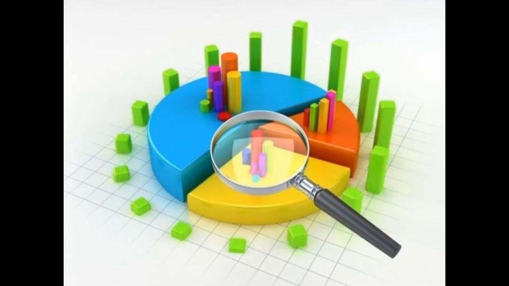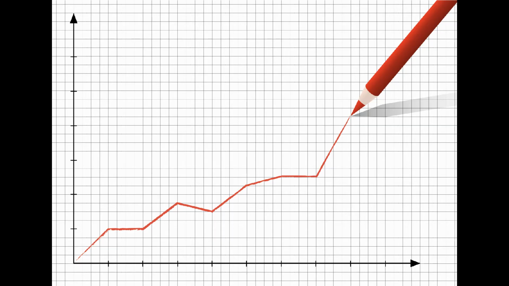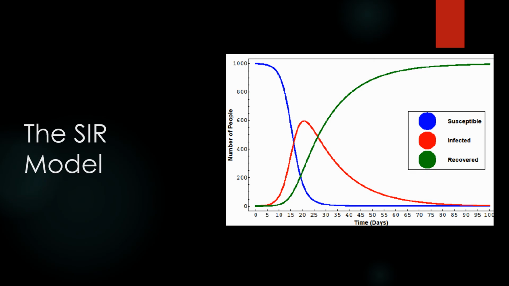There are also statistical analyses and other methods that you can look at to help model this growth. When I say model, I mean plotting a graph that shows how the number of infected people changes with respect to time. For example, a graph plotting the number of people infected against time since the birth of the outbreak of the disease. So the main model we're going to be looking at is the SIR model. This is the foundation of epidemiology.